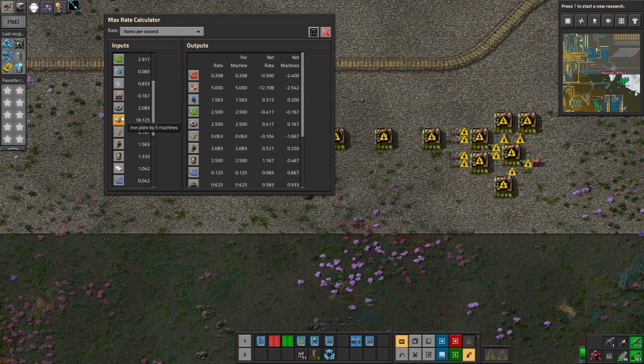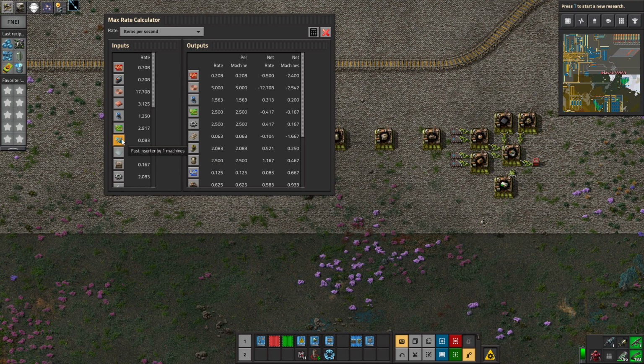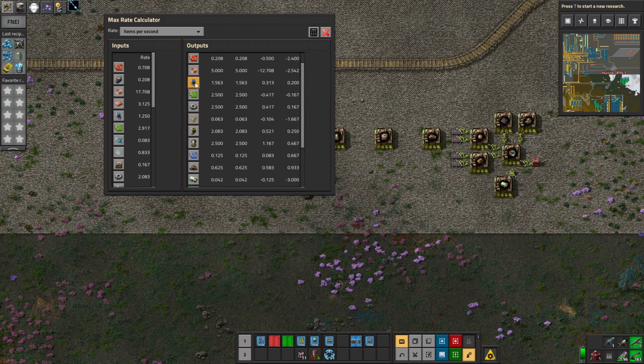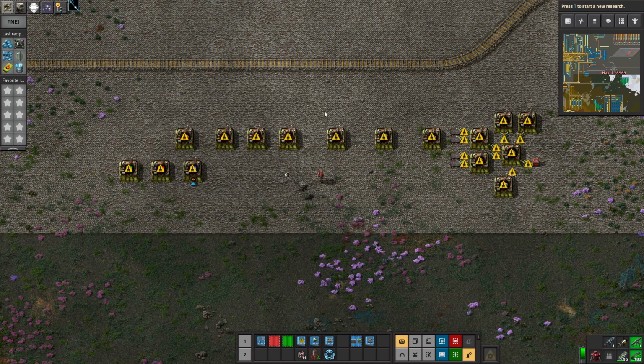Oh boy, yeah, so that's just increasing the amount of resources we're using here. Oh, and now also, because I have all of the different resources to go into this, I'm seeing everything over here that I'm going to need, which is probably the better way to do this anyways. Max rate calculator, you're such a wonderful mod. Okay.